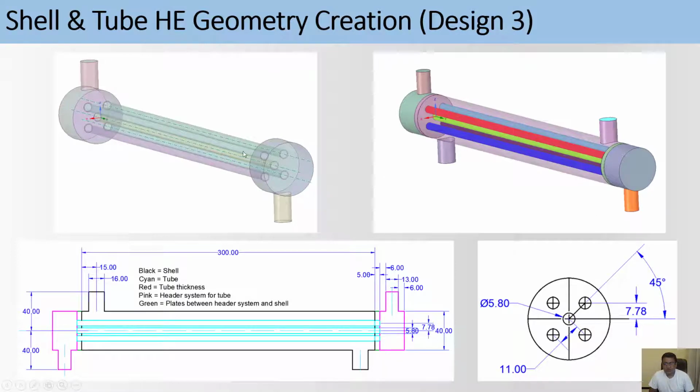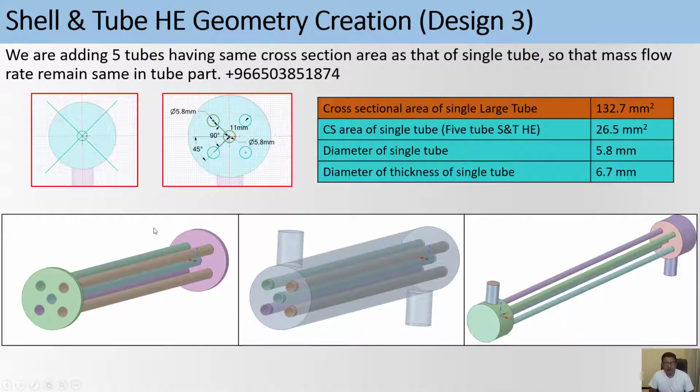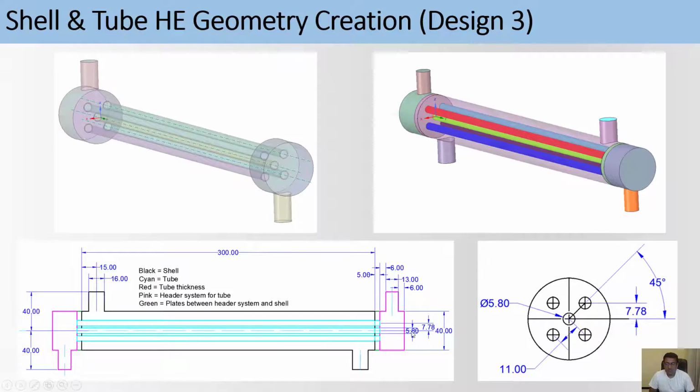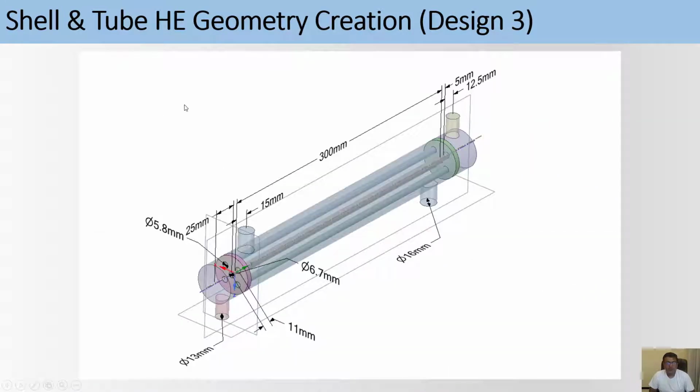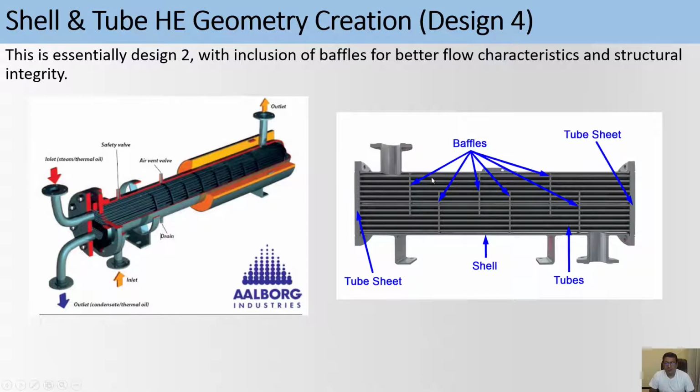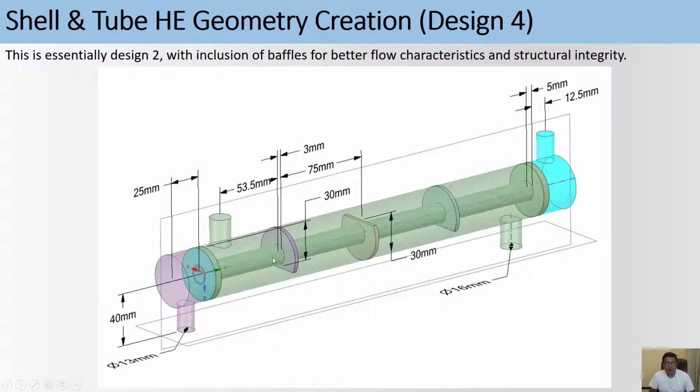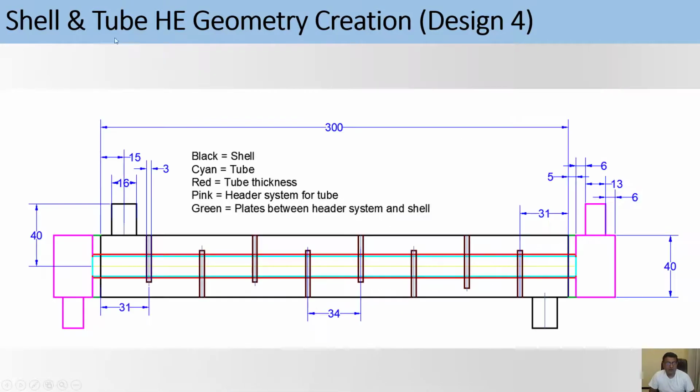And design number 3, so it is continuing. You can see the different views here of this shell and tube heat exchanger. And again I will reiterate that this is not a perfect design for the placement of the tubes, but this will tell you the procedure and how to compare them from the CFD point of view, also from the engineering design point of view. And again we have the drawings for this design, and this is design number 4, where we are adding baffles, and you can see in the actual drawing how they will look in the 3D model. We are placing these baffles, but these baffles are now changed into 7 baffles. And so this is the drawing here.